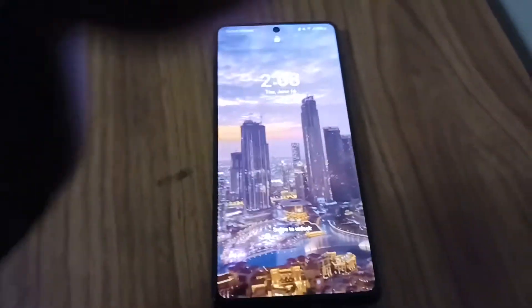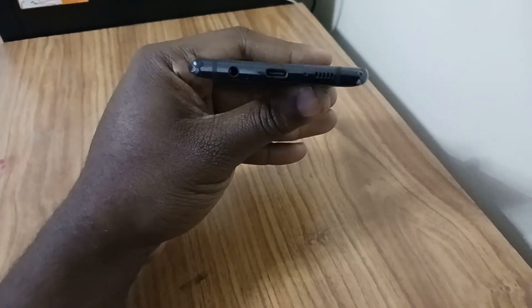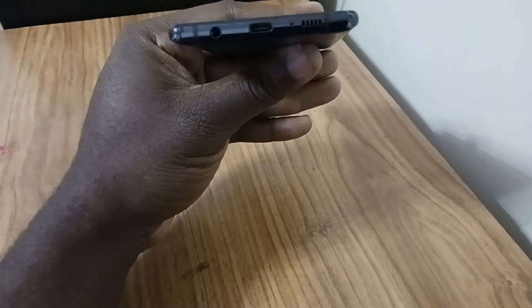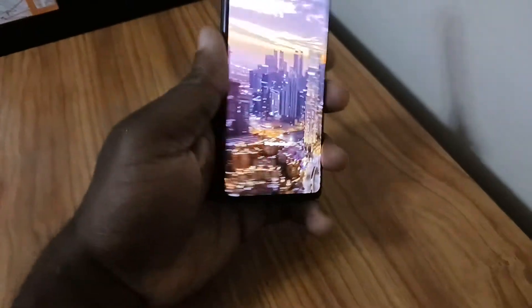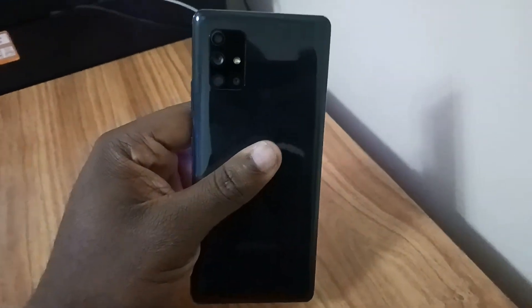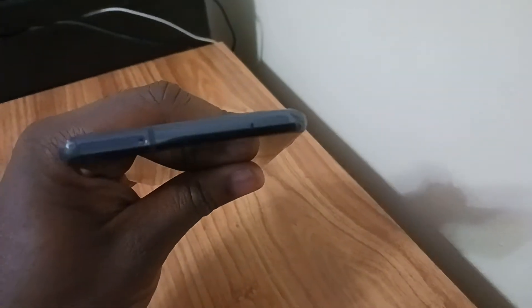If you're familiar with the Samsung A line of phones, then you know what to expect. This is the 5G version of the A71 — same aspect, same rendition, just with 5G. You got the 3.5mm headphone jack, USB-C port, speaker grill at the bottom, volume keys on the side, dedicated Bixby button, and power button. You got your 64 megapixel camera, 12 megapixel wide, and two 5 megapixel macro lenses. At the top you got your mic port and your dedicated SIM tray and SD card.